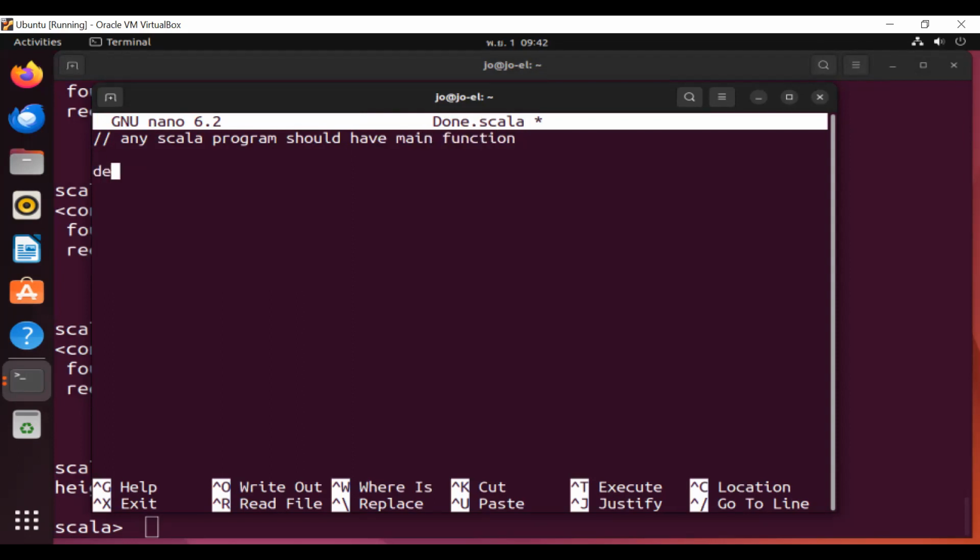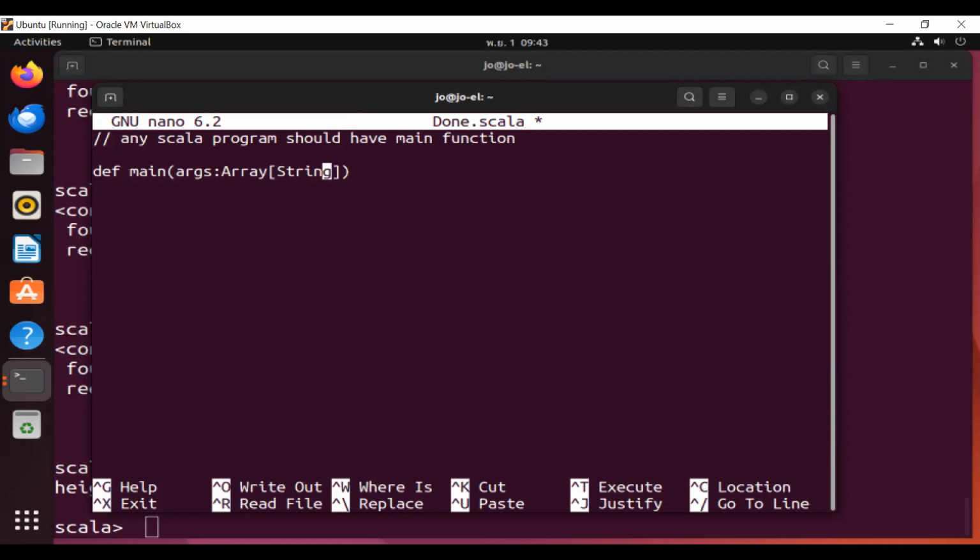So to do so, we say def main, and then we say args, the argument, Array[String], and then you can open the parentheses and then we write our first Scala program inside there.